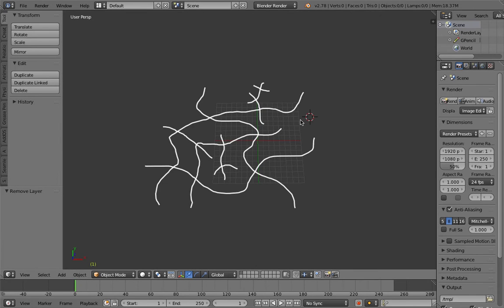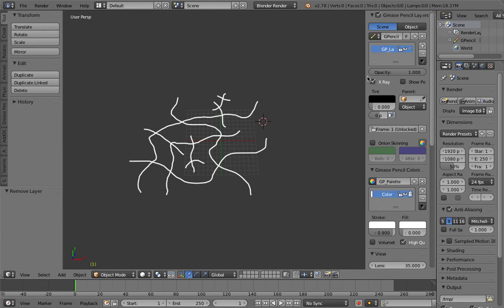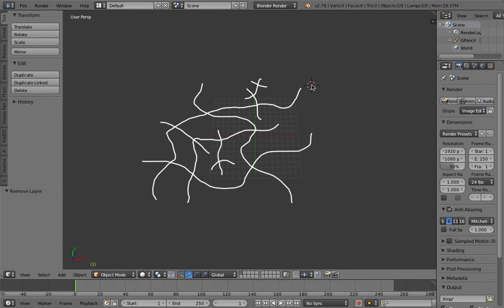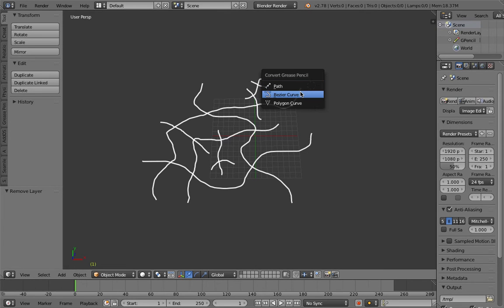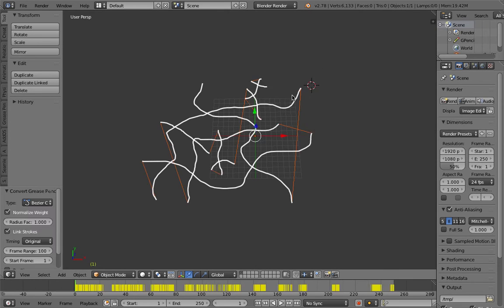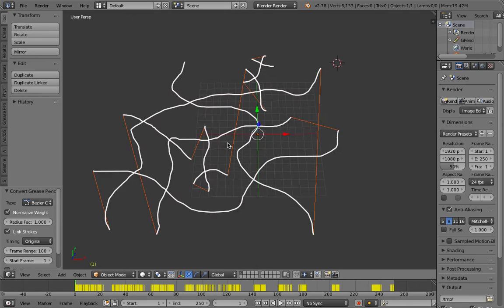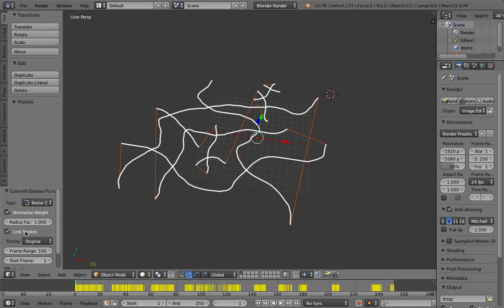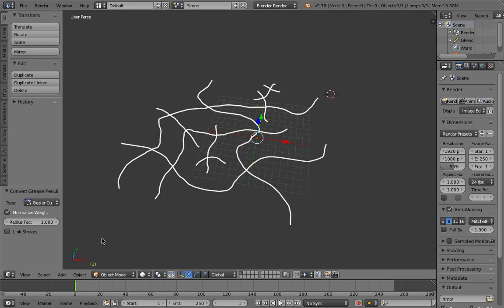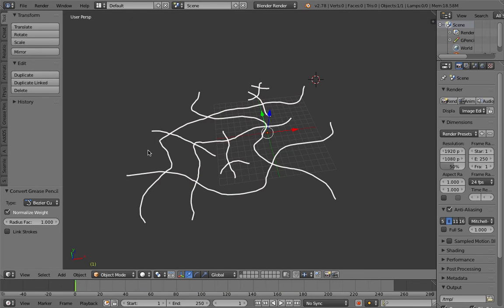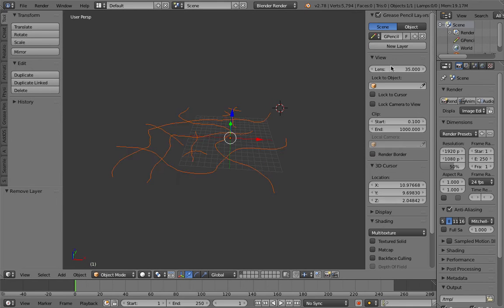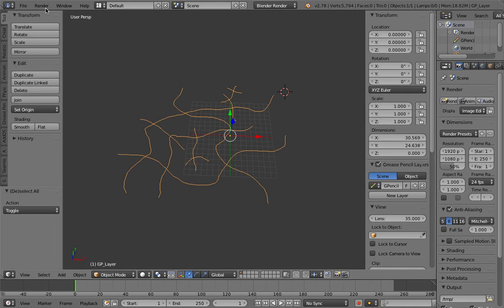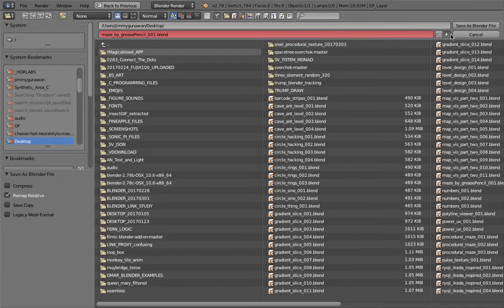So we have this grease pencil already finished drawing, and I'm gonna convert this grease pencil into a Bezier curve. By default this thing has linked strokes, so it's linked at every stroke, but I turn it off. So now all we have is this guy, just a curve. File, save as new version.